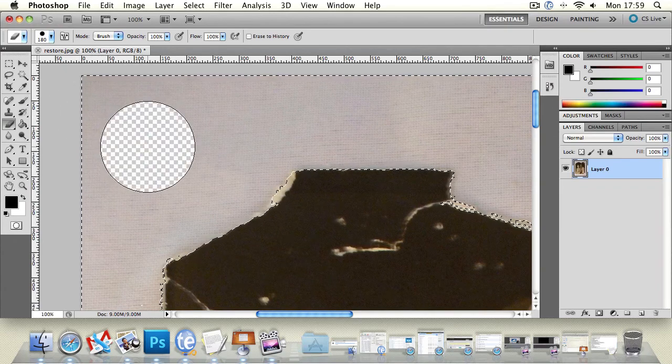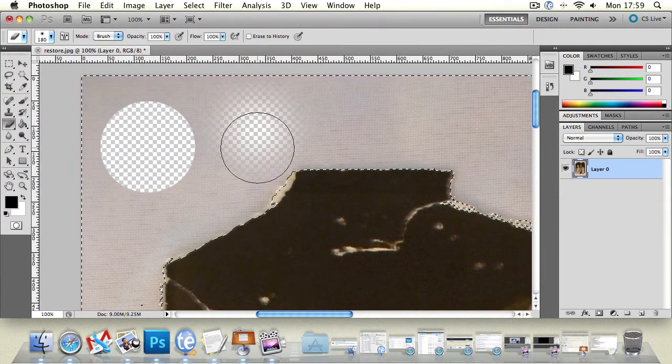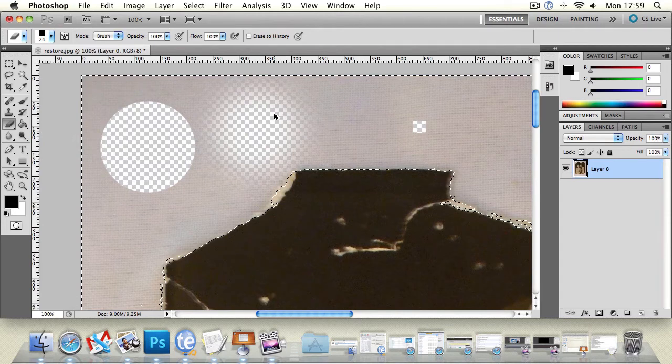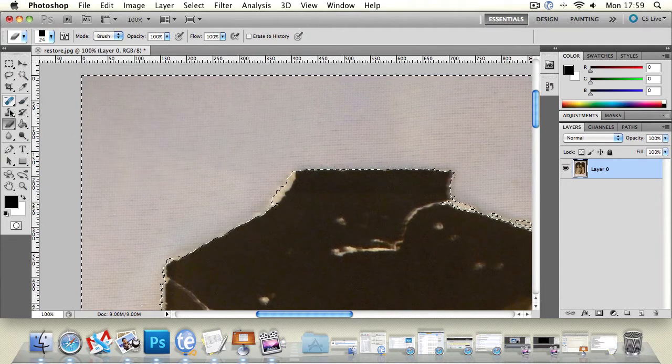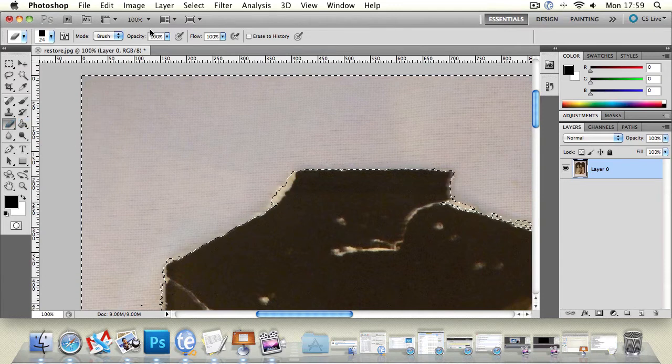We've got a brush head here, nice and circular, nice and smooth. It can be set to a lower hardness, thus fading it in and out. And it can be set to different sizes and different brush heads, and we can install different ones as we've discussed. These can actually use add-on brush sets as well, so that's not a problem.